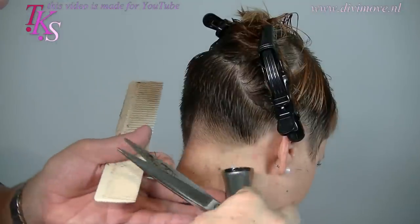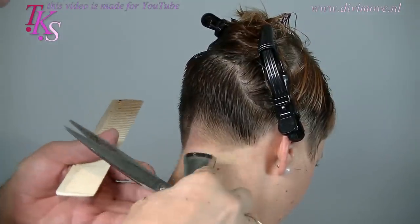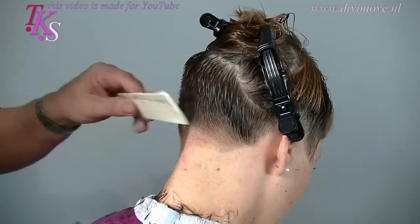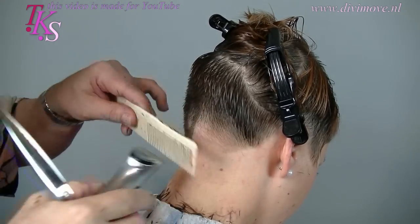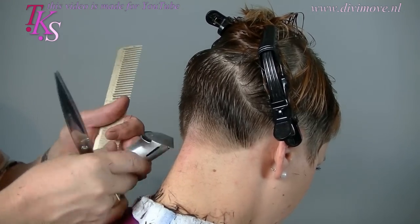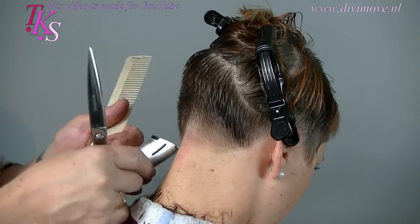I can clean in the contour line, don't lean on the clipper. Make sure all the small hairs are gone, otherwise they get colored too. Create myself a nice running to the longer sides.